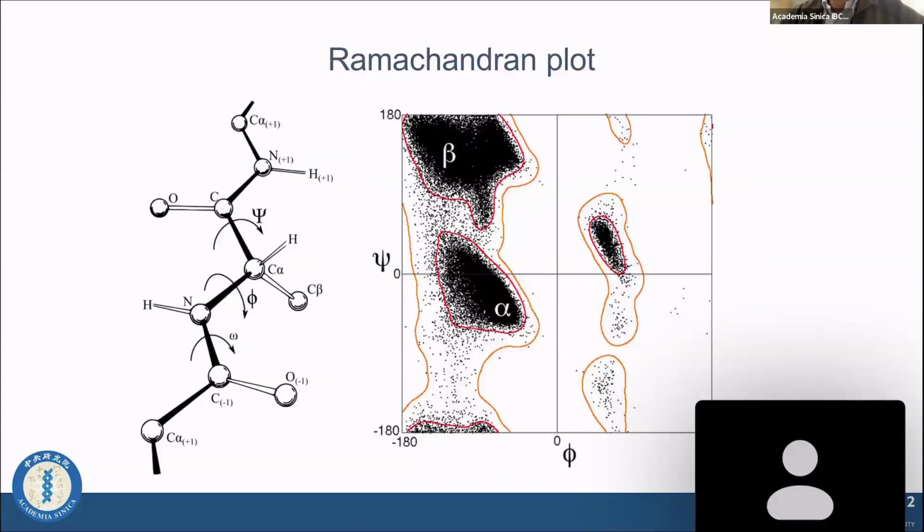A linear polypeptide chain can sample different kinds of torsion angles that are defined as the phi-psi angles. In the 2D plots of the phi-psi combinations, you will see that there is actually a limited space that is sampled by polypeptide chains. The alpha helical region has a different type of combination compared to the beta sheet-like structures.